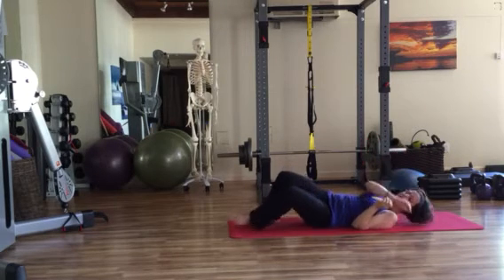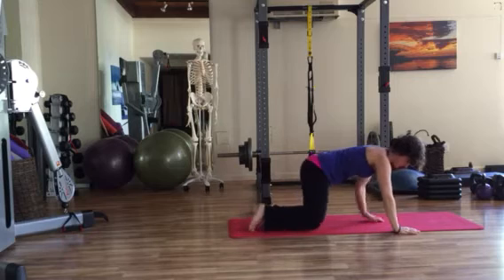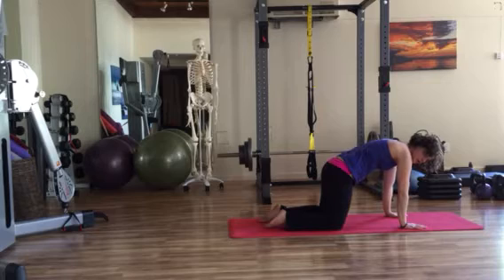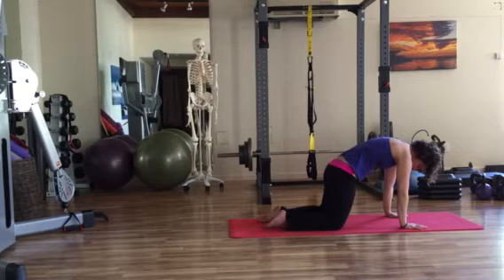From here, turn over onto your hands and knees and set yourself up so your wrists are directly under your shoulders. Take a nice inhale through your nose. As you exhale out your mouth, start pushing the floor away and rounding your upper back — by pushing the floor away, we're broadening the shoulder blade region. Continue for about four breaths, feeling the breath fill that middle back area on each inhale and pushing the floor away on each exhale.